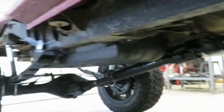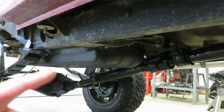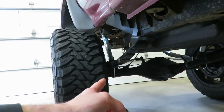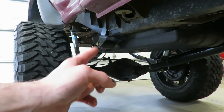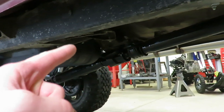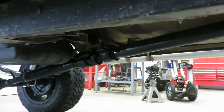There it is guys. I know I've never talked about what I did for driveline and all the angles, and it's actually working out pretty great. I don't have anything in the rear — no shims, nothing. The only thing that changes the pinion angle is where my leafs are mounted. I got like eight degrees up on the pinion, and all I did was drop the carrier bearing an inch, I believe an inch and a half, and this thing drives great — there's no vibration at all in that driveline.